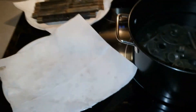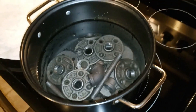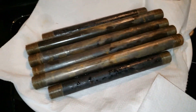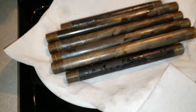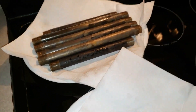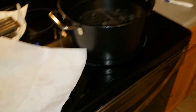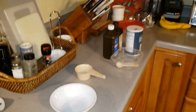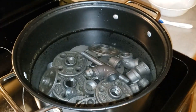Now I cleaned up — rinsed the vinegar off in just clean tap water. They're starting to rust already, which is good. Some of them have a little blackening already on them. I'm not sure what that is. Cleaned up all the vinegar, got it out of the way so it doesn't cross with the hydrogen peroxide.